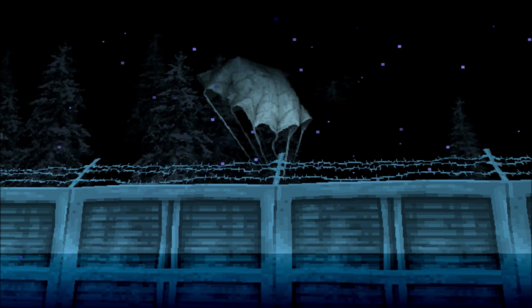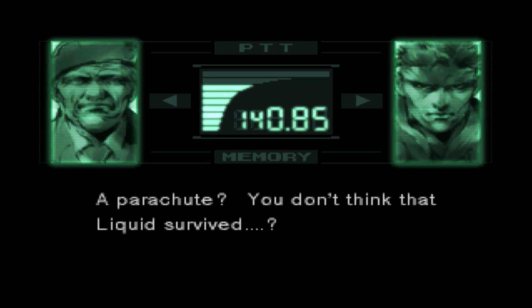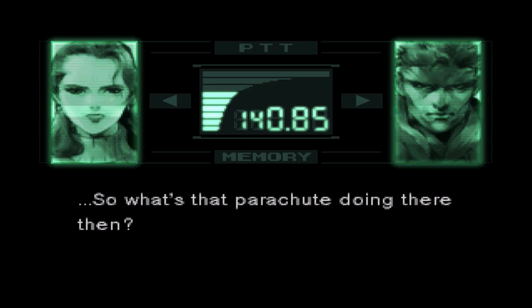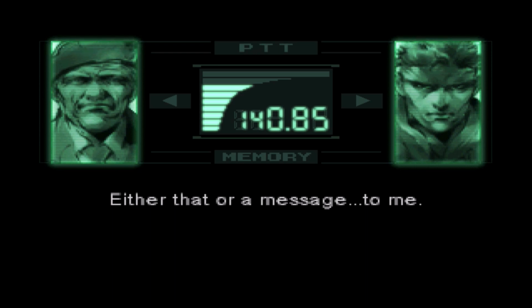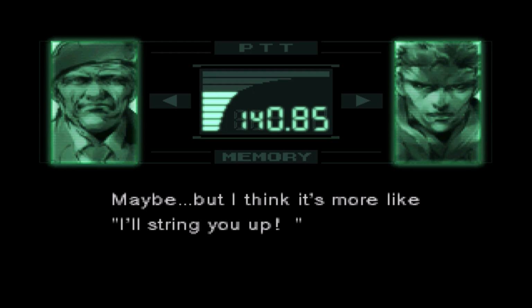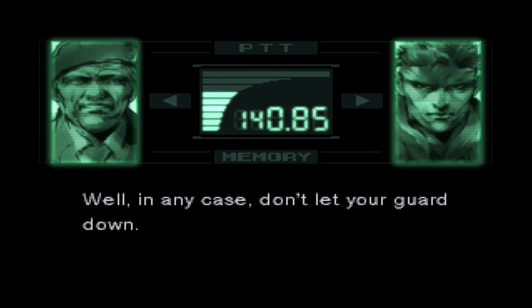Huh? Colonel, listen to me. I found a parachute near the wreckage of the Hind. A parachute? You don't think that Liquid survived? Impossible. As soon as he jumped out of the pilot's seat, he'd be sliced up faster than an onion on an infomercial. So what's that parachute doing there then? I have no idea. A trap? Either that, or a message. To me. Meaning I'm not dead, I suppose. Maybe. But I think it's more like I'll string you up. Well, in any case, don't let your guard down.